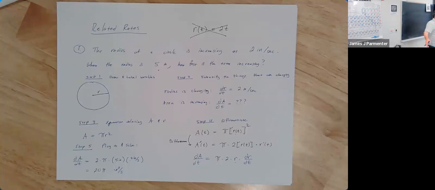This won't happen on your test. If someone's trying to be a jerk, they might give you different units, like this is measured in inches and this is measured in feet, and you have to convert. No, that's not going to happen on your test. But it could happen in a homework problem, which is super annoying.